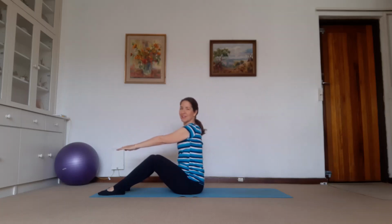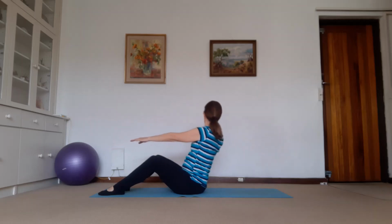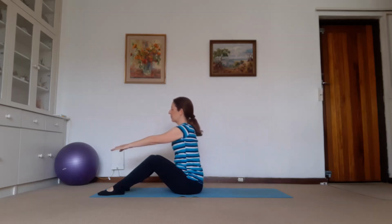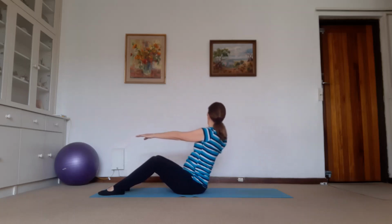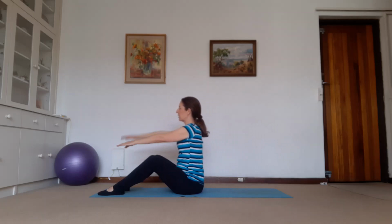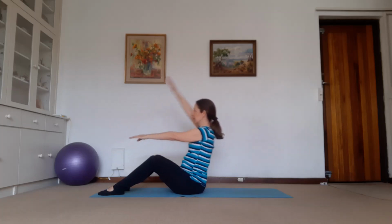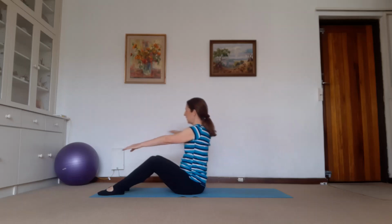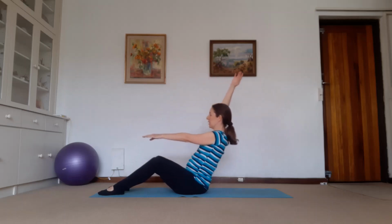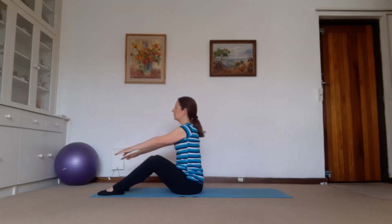Right, everybody, other side. We're going up, come down, out only to shoulder and back. Up and down, in line with shoulder and back. Up and down, breathing in, breathing out. Up. Now we reach further. Remember the head as well.